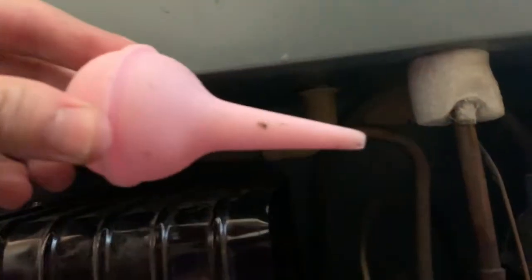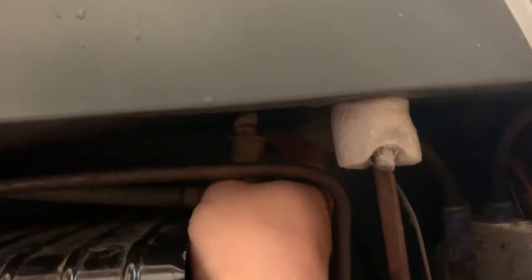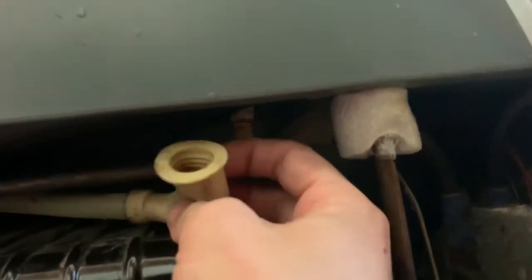I didn't really feel like going to the store and getting tools meant for the job, so I went ahead and fashioned a fix — I took one of my endotracheal tubes as well as a little nose cleaner, and kind of just shoved it in there and tried to drain it out. I'll show you what I did: this piece kind of just popped out right here. The leak was coming out the top of there whenever I'd pour water in the pan in the freezer. So pretty much what I did was pulled this off, got it under, and then took my piece and put it through.